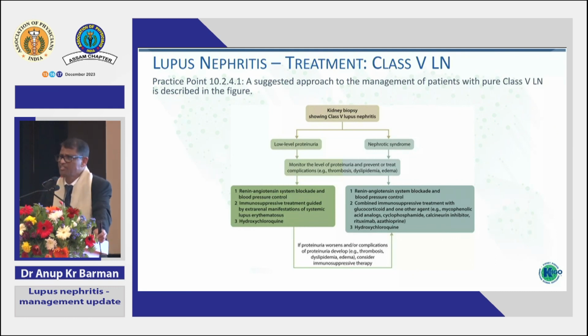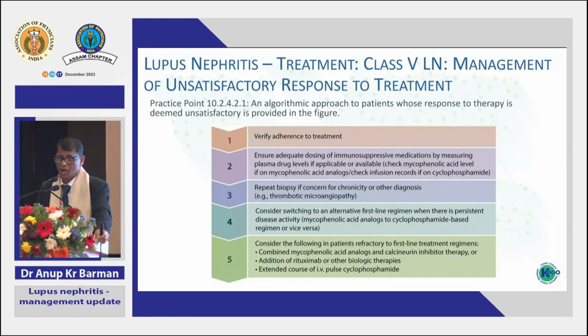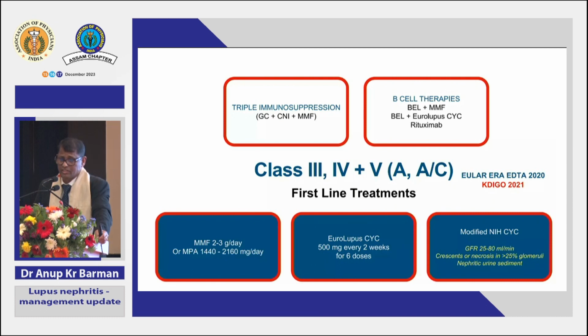And class 5 is the membranous type. Here we should treat the patient like any other membranous type of nephrotic syndrome, with only steroid, because it is an indolent course. We will have a lot of time, not cured, but we will have a lot of time. So end-stage renal disease may occur after 20 or 30 years of life. So we can wait here. But in class 2, class 3 and class 4, we cannot wait because it is a very aggressive disease. Then this we can skip.